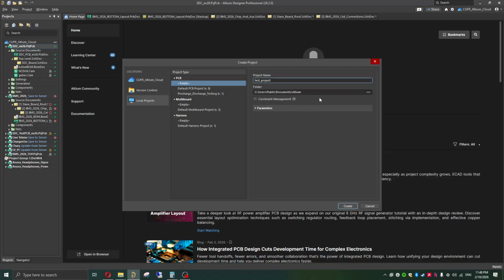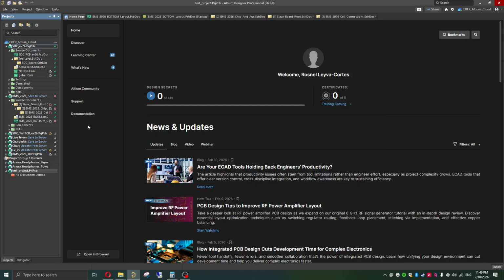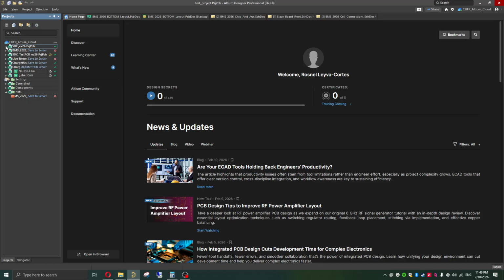And then note wherever this is on your local file directory, you can go to this directory and then zip your project files and also send it between each other if you so please. So anyways, we're going to create the project now, and you'll see on the left, you can ignore the other projects that I have. We're just going to focus on this test project right here.